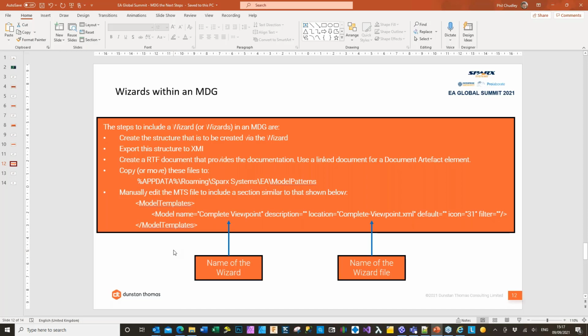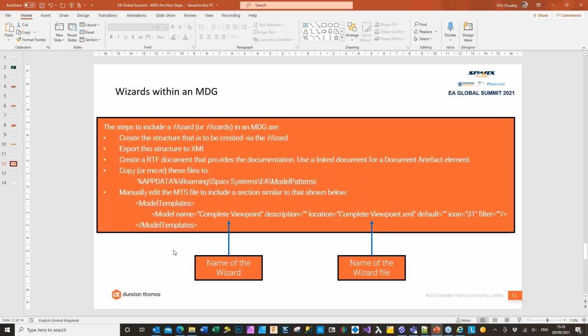Well, basically, you need to create the wizard structure either within the MDG or in a separate repository. Export that to XMI, create an RTF document as a linked document for a document artifact.